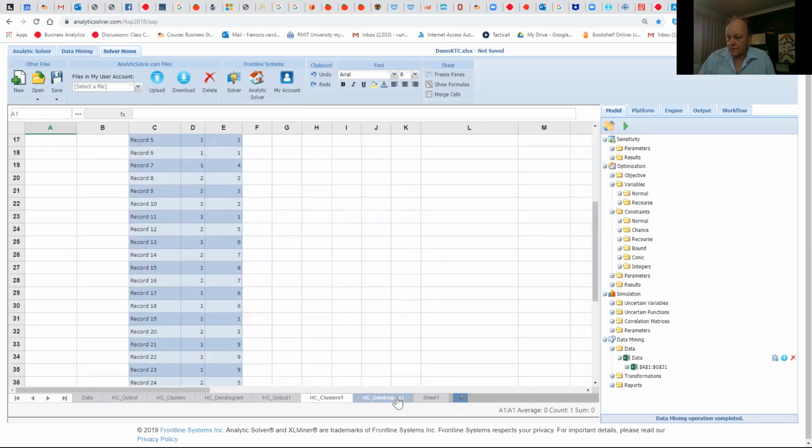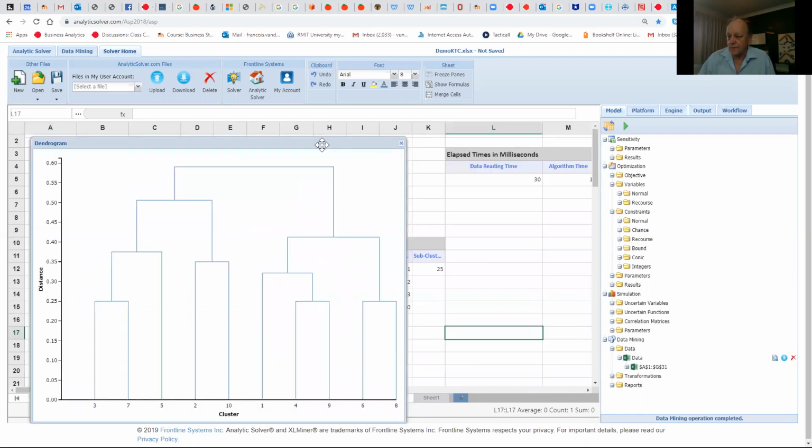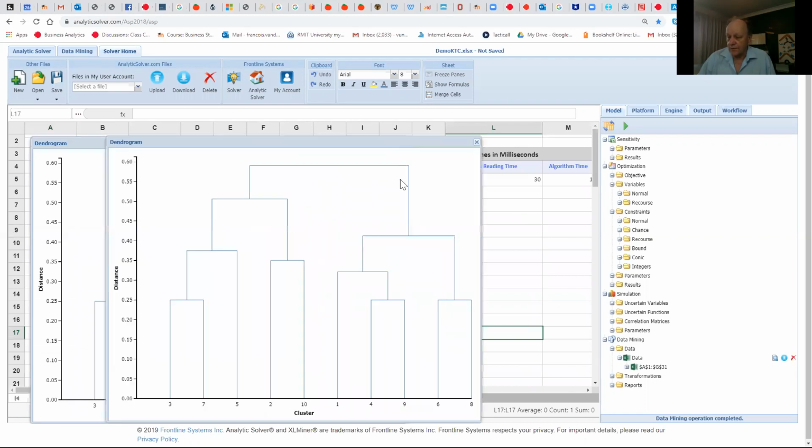And the last one gives you the actual dendrogram. Here's the dendrogram. I think the only difference is that we've used 10, just the cluster of 10, so it's slightly different from the book.